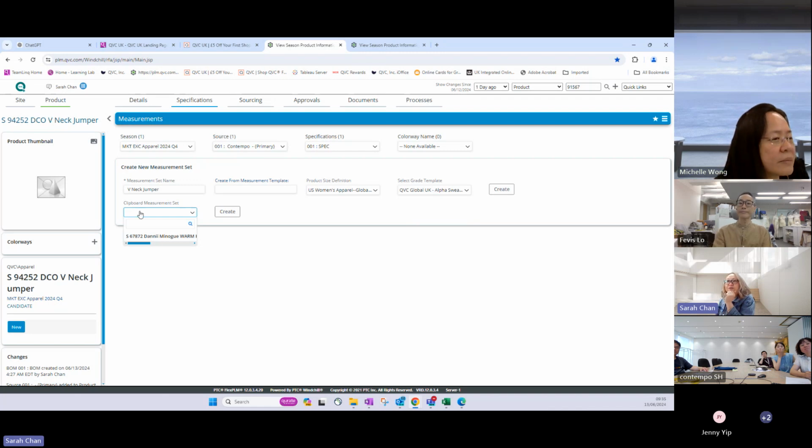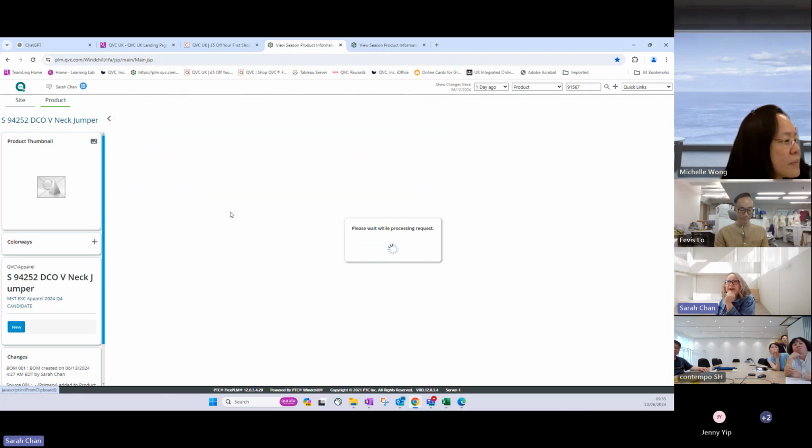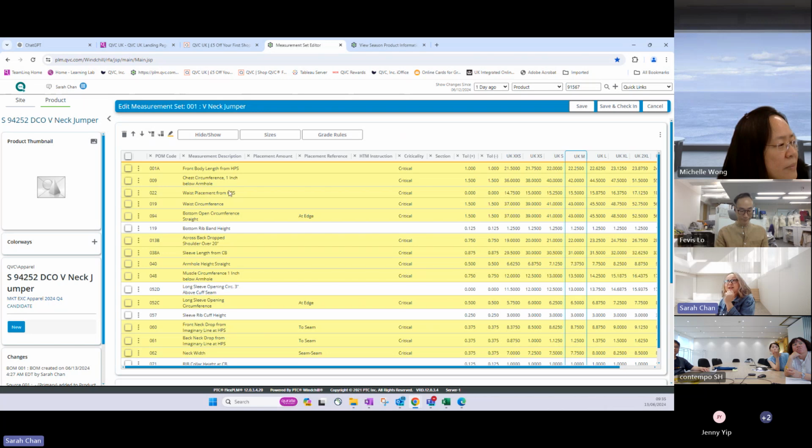Okay, so what we've copied on the clipboard comes here. So if I pick this and then create here, it's copied onto this chart. So I can use this as a template now. And you see, because it's in the same sizing, it's also pulled through measurements if you want to reference that.